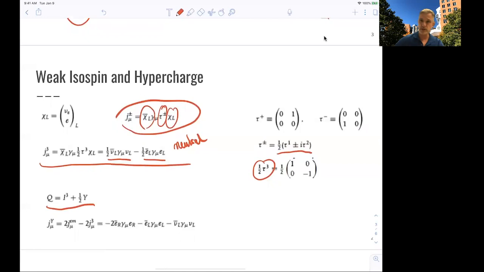Let me remind you about the definition we used in isospin, which is the Gelman-Nishijima equation, which connected the electric charge to the isospin and the strangeness of the particle. We do the very same thing. We have an isospin component and a so-called hypercharge component that's similar to the strangeness. And Q is the electric charge of the particle involved. With this, we can now define an isospin current, which is two times the electromagnetic current minus two times the third component of the V current here.